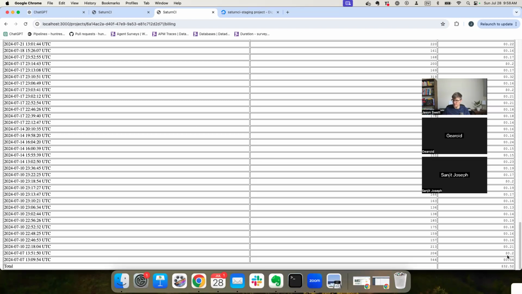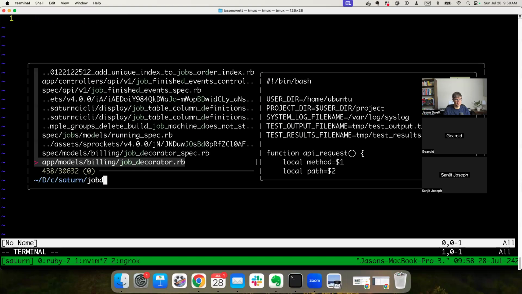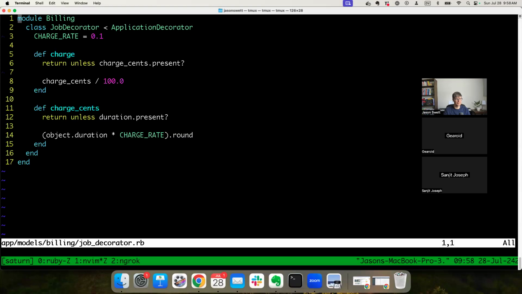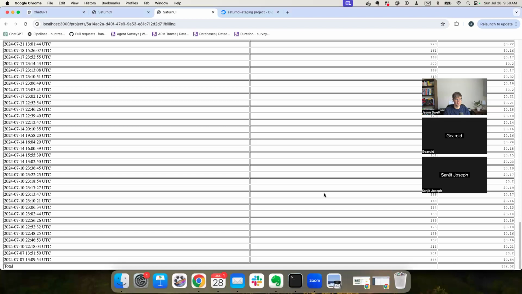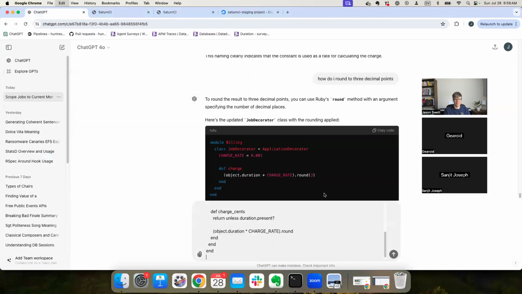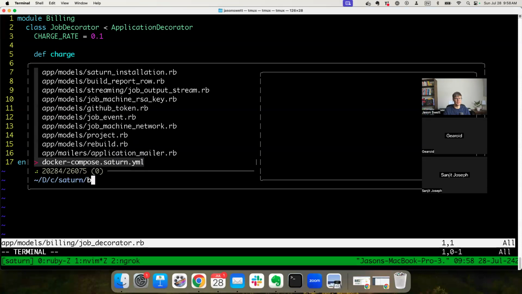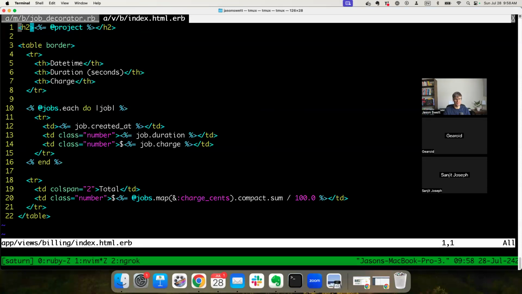Something else I notice is instead of saying like 20 cents, it just says $0.2. So let's add the precision on there. Whoops. How do I make... Oh no, I'm going to want this at the billing index. I'm going to want it here.